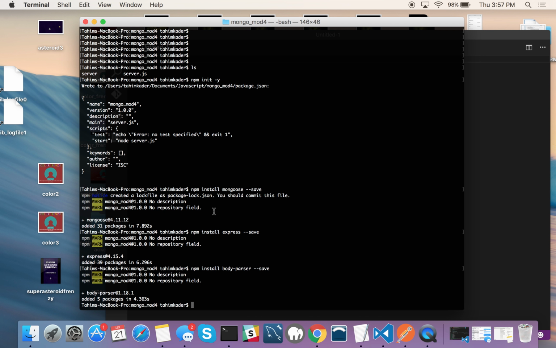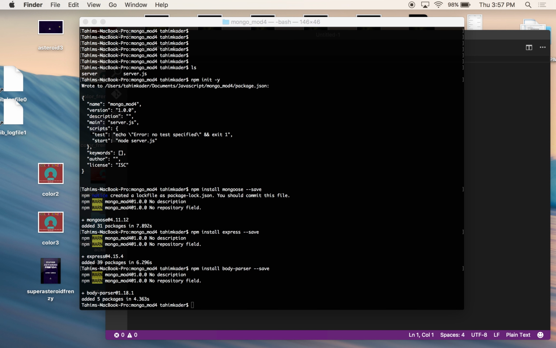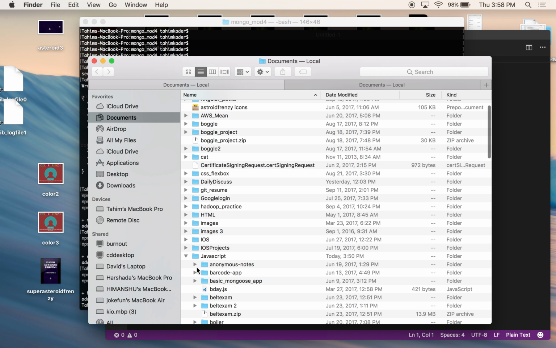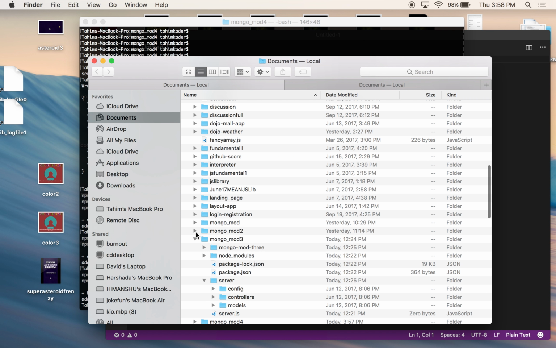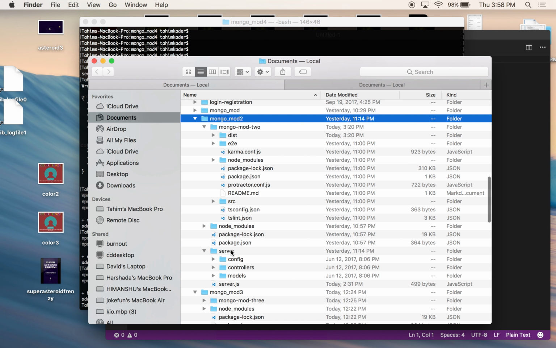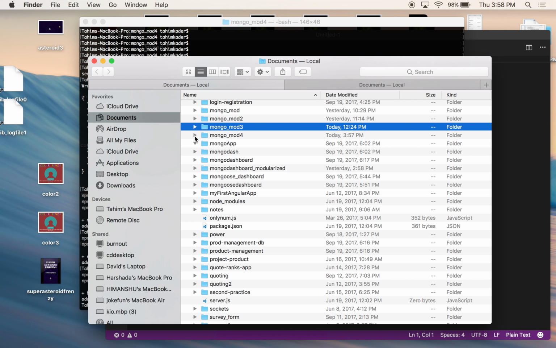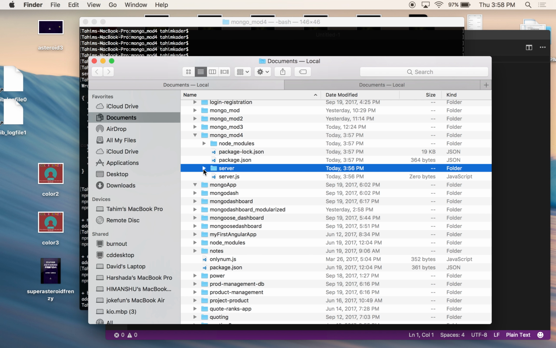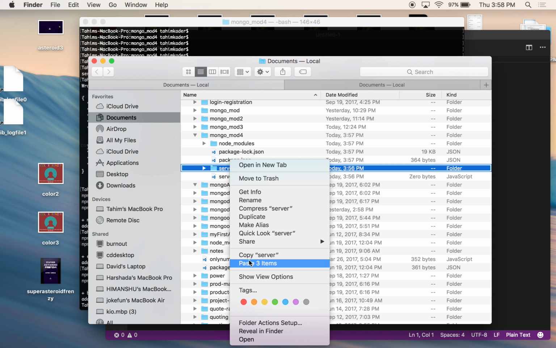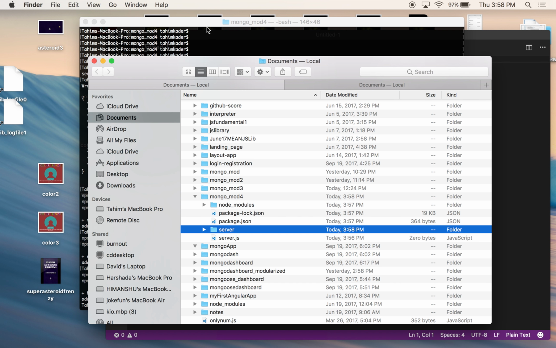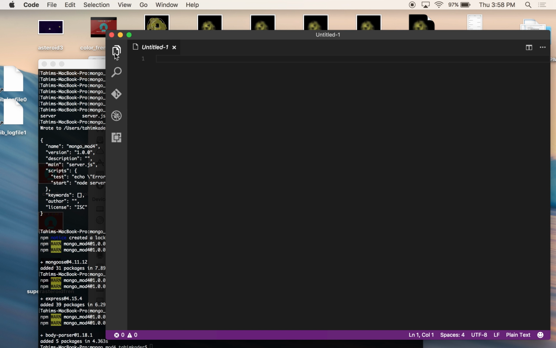All right, and then I'm going to just copy and paste my modularized Mongoose. Grab it and plop, paste. And I'm going to bring it up here.